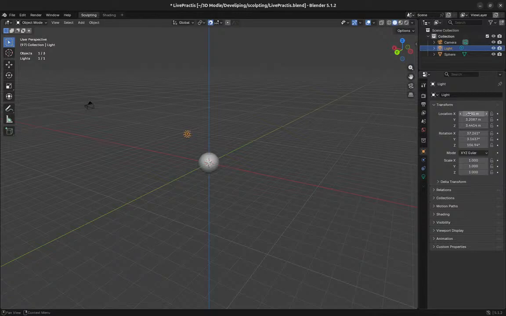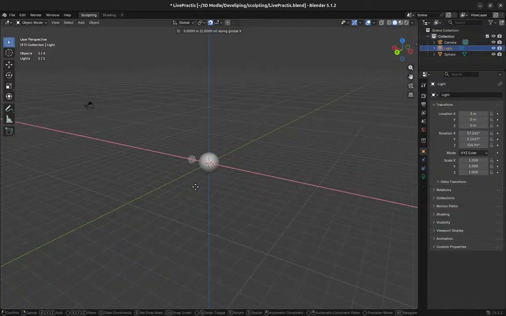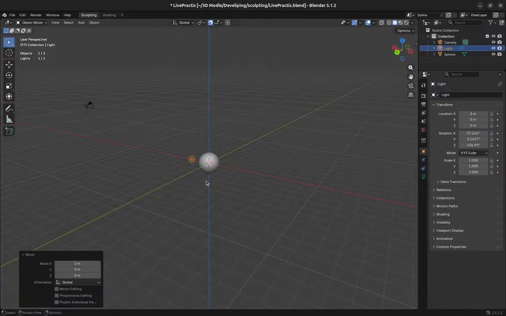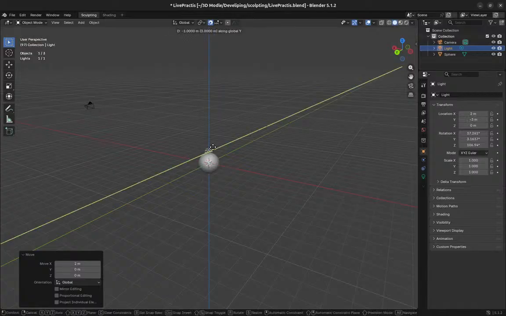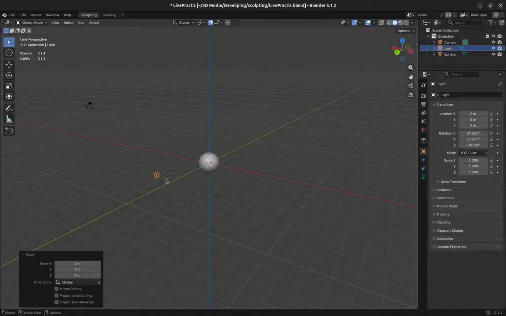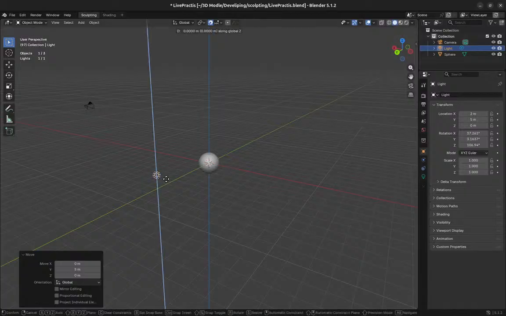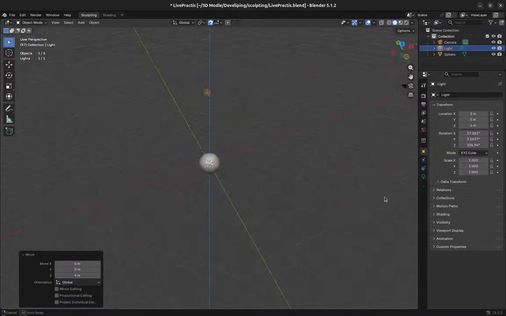Take all these and zero them out. What? All of them and put them at 0. Just all of them 0. Thank you. Okay. Now G, X. And G, C. Perfect. Okay.